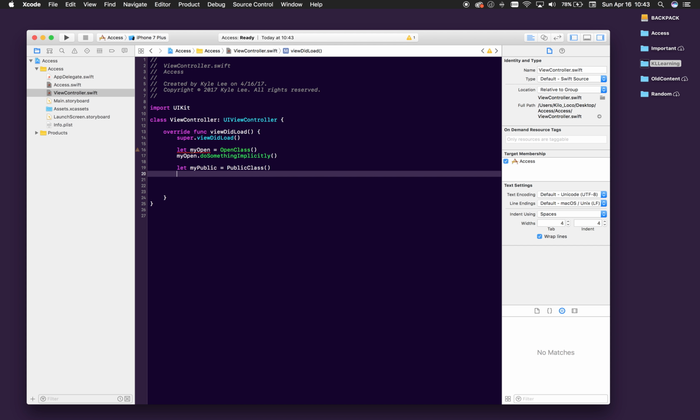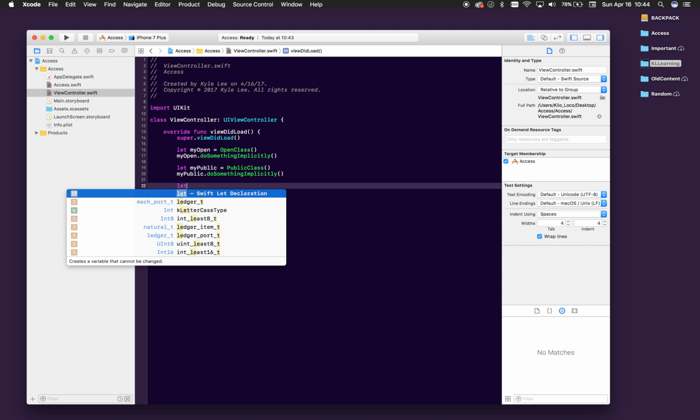It's going to be a public class, and we're going to do my public dot do something. When I have the screen capture going, Xcode does not like to autofill, so I'm gonna copy that and just keep using it.